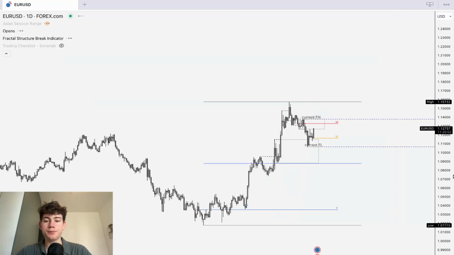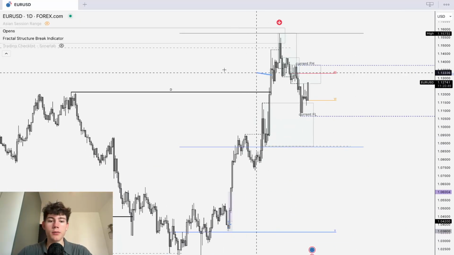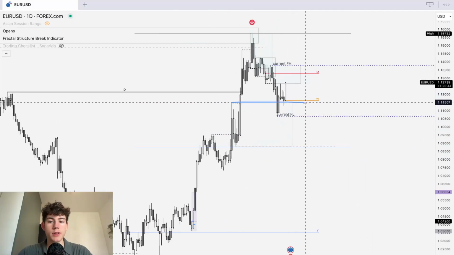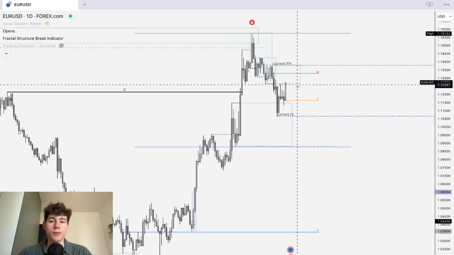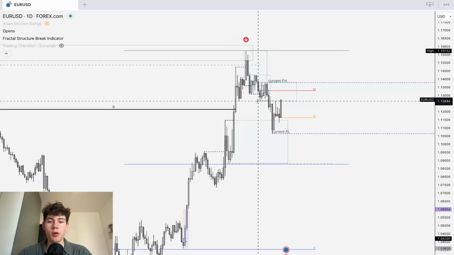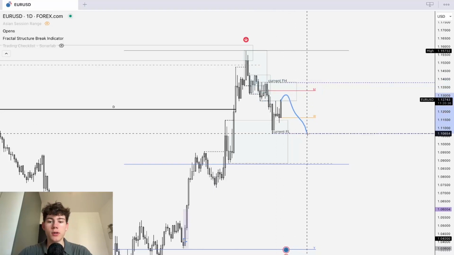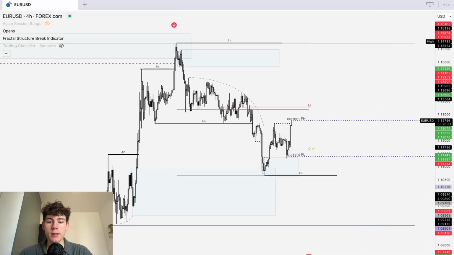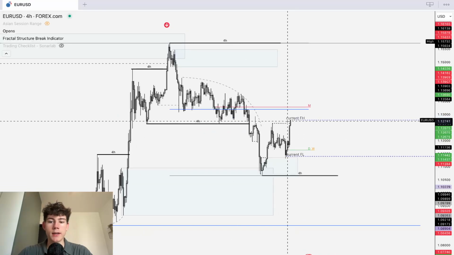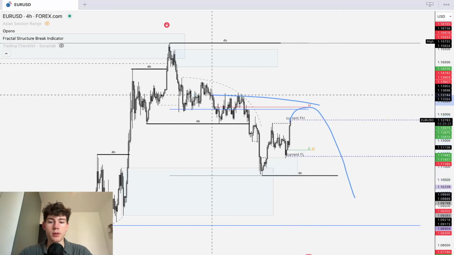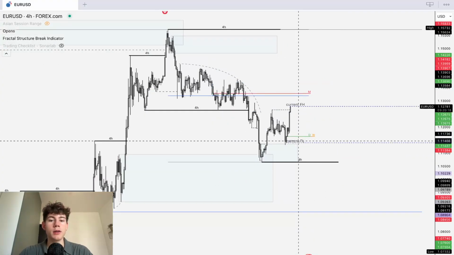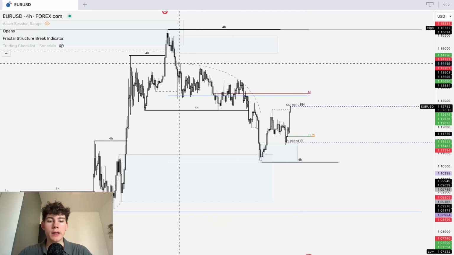Going over to the daily, we are bullish, same as the weekly, 50% is here with this internal liquidity, but from this demand zone, we got a reaction up higher. Now, we still have bearish order flow with this supply in control, so we could still trade down lower. Looking at the 4 hour, what do I see? We are bearish, so we could expect some downside from that 50% level in line with that daily order flow which I showed.